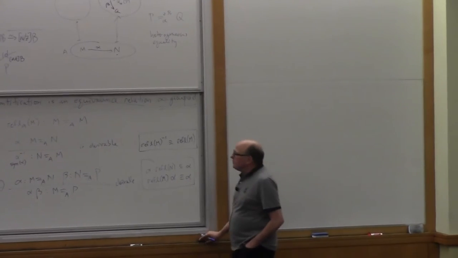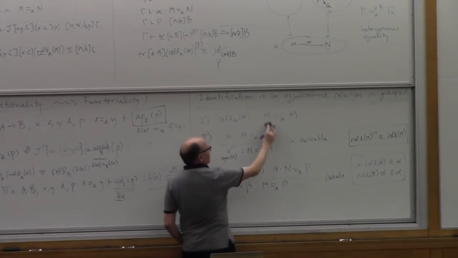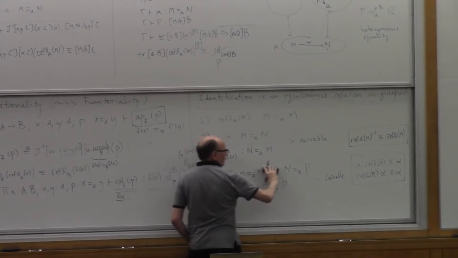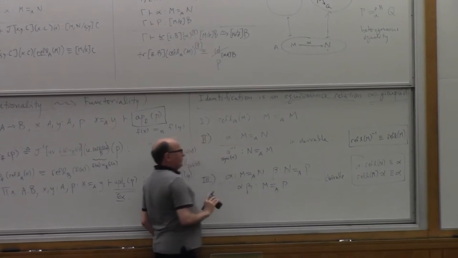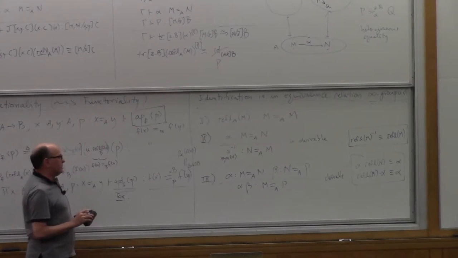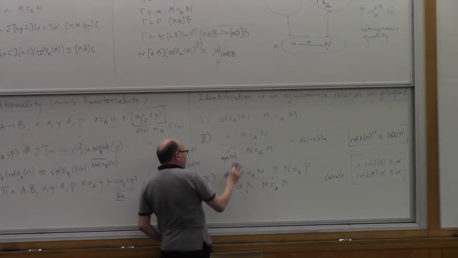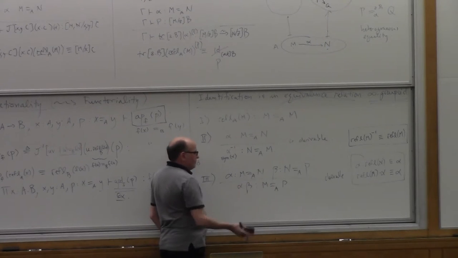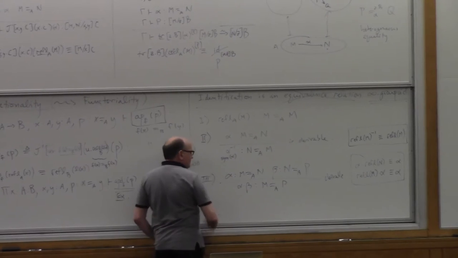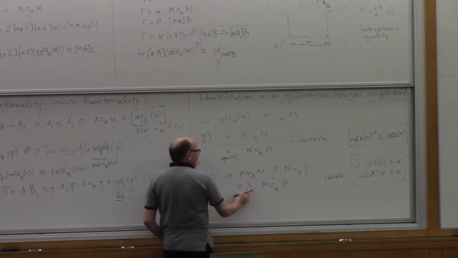Because when I usually speak of an equivalence relation, I don't worry about the reasons why. I just say M equals M. If M is equal to N, then N is equal to M. And if M is equal to N, and N is equal to P, then M is equal to P. In a proof irrelevant situation, that's all there is to say. But once I broach the subject that the proof matters, and in fact it really matters, it has material consequences, and I'll show more material consequences. The proof does matter, okay?